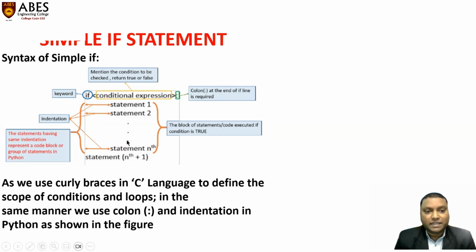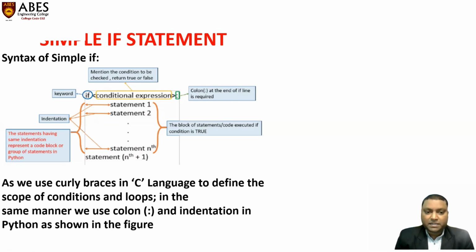So these are aligned in a single indentation, and statement n plus 1 is written just below the if. If you see here, there is a line with if and statements. Statement n plus 1 is written just below the if condition, so it will not be considered as part of this block.